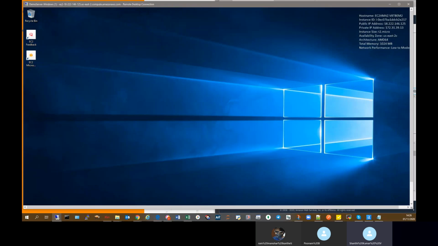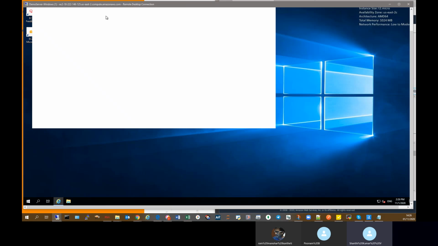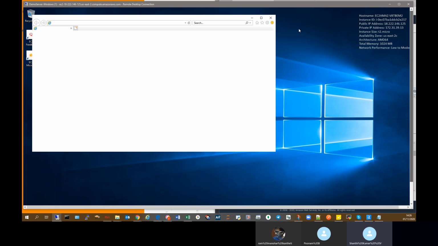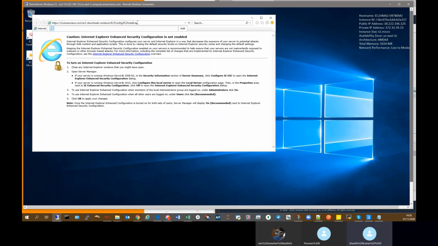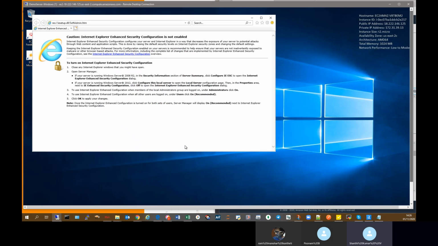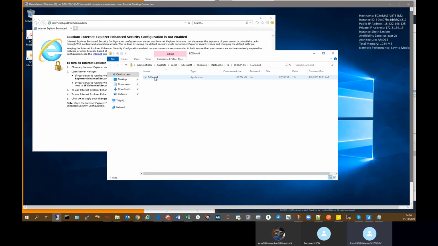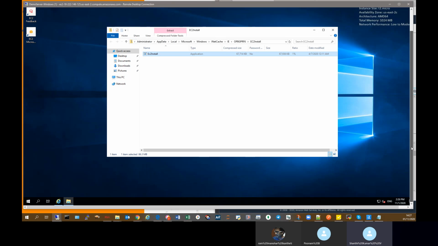Then you are going to the EC2 config service. Correct. In the machine itself, it should be there. Oh, they're asking us to download it. After downloading, you can set it up from the internet. You just ignore these errors. It will come in every Windows instance. You need to upgrade the browser, then only it will come away. So basically, it has to be done like that. Double click and it should do the job.